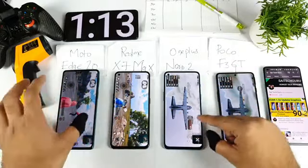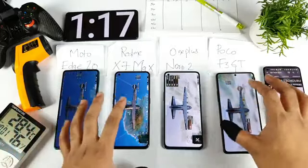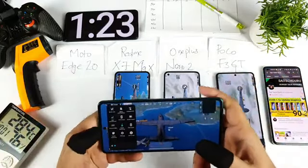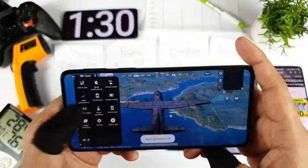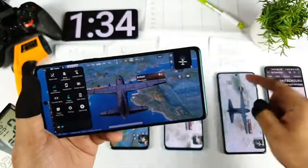But meanwhile, I can definitely do one thing. I'll try to keep you posted on what is going on with the phones. I'll play one by one, randomly, just to check how it's going and how the gameplay experience will be. On the Moto H20, if you want, you can enable the high performance mode, which is available. And there's an option for touch sensitivity. If you use this touch sensitivity, the touch sampling rate will increase. Yes, it will actually boost it.